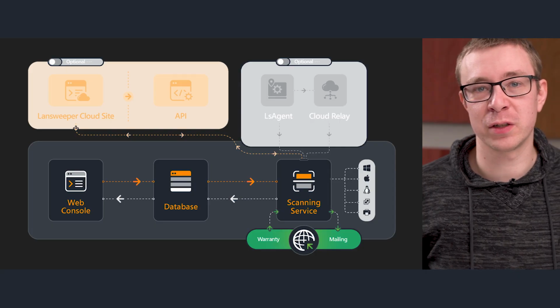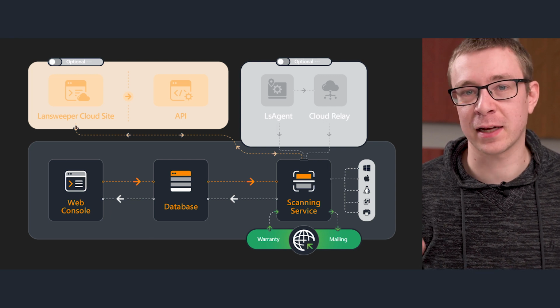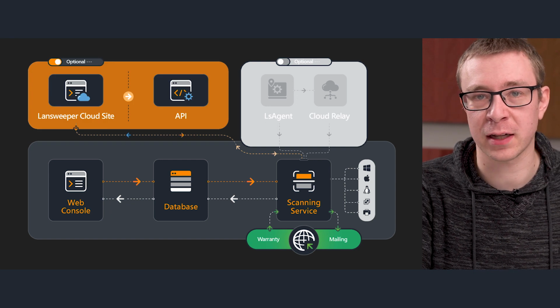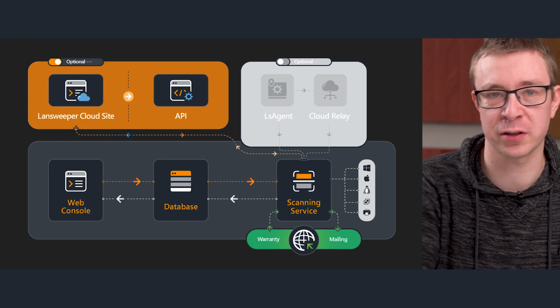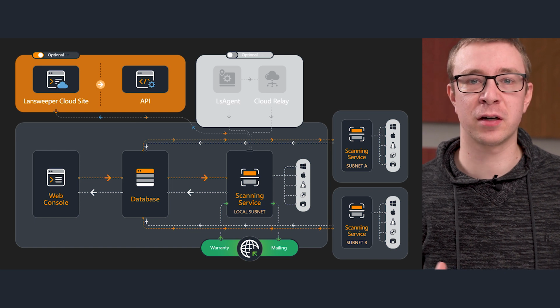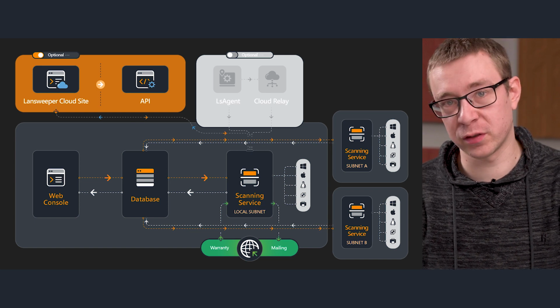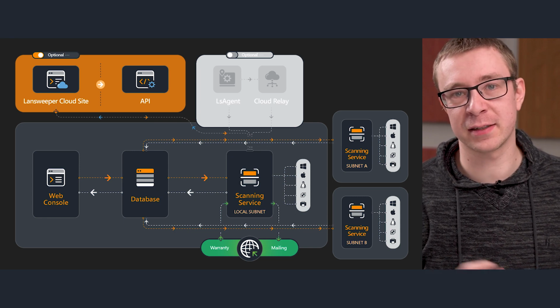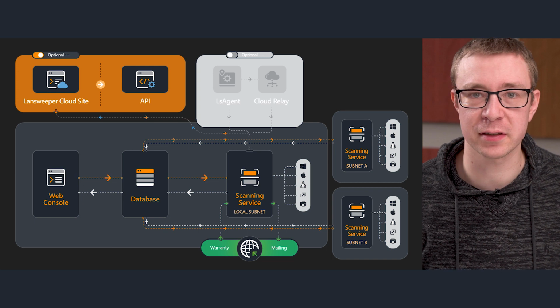Generally speaking, if you're just a smaller company that doesn't have multiple thousands of devices, you're usually good to go with just doing a basic install that has Lansweeper on one machine, all of the components on one machine, and you can link it to the cloud components where you're able to use all the new features as well. Now, if you're a bit of a larger organization, maybe an organization that has multiple offices, that's where you come into the area of having multiple scanning servers, so you're able to fetch the data from some of your sites that are in different geographical locations.